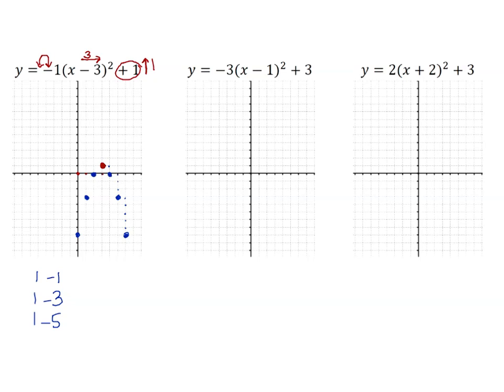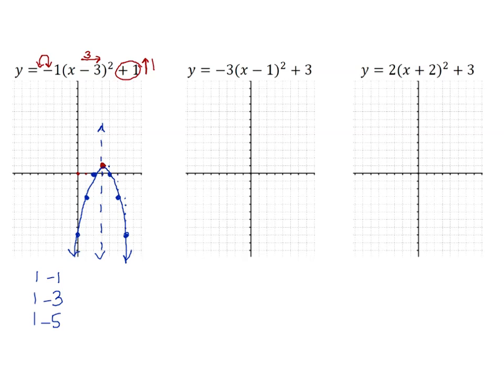Because they're the same on the left side and the right side, they have a line of symmetry. And for a parabola, it's called the axis of symmetry. It's the line that would go right through the vertex, splitting the parabola into 2 equal halves. So now let's get some information written down.